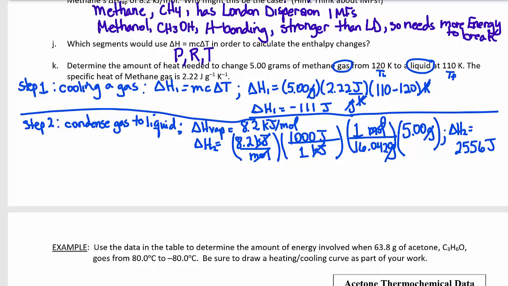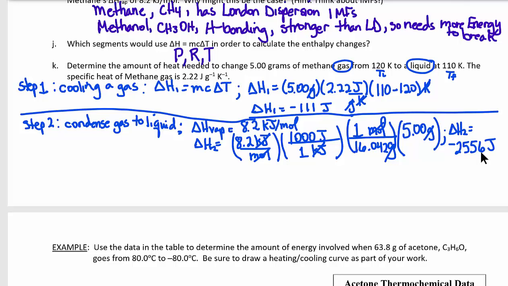In order to go from a gas to a liquid, it needs to release heat. It appears right here that I am gaining or absorbing heat because this is a positive number, but I know that I am not doing that. I know that I am releasing heat, so this needs to be a negative number, so I'm going to put a negative in front of it. This is where we start to make mistakes. Please don't do that. We didn't check this up here. Let's go ahead and do that now.